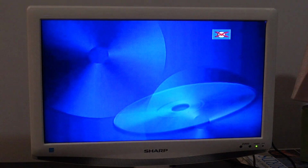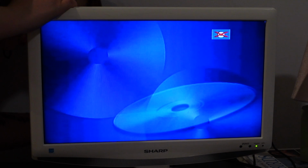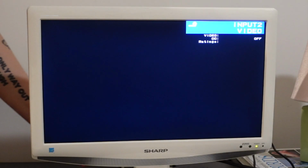Input to video CC. Okay. Let's see here. Maybe it's the AV cables. I can't imagine that it's that. Let me try a different input. Oh, okay, there it goes. That was weird. Maybe the VCR doesn't support S-video. I don't know why that happened.